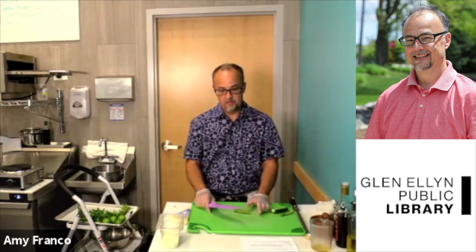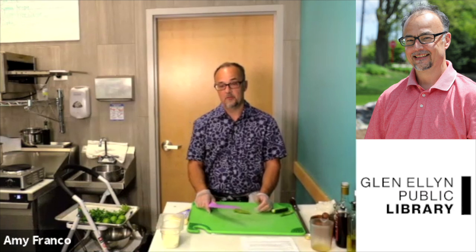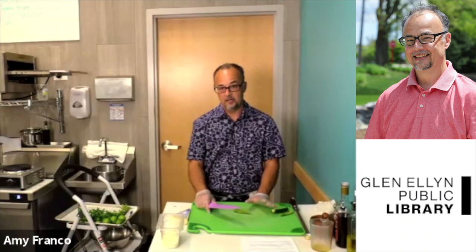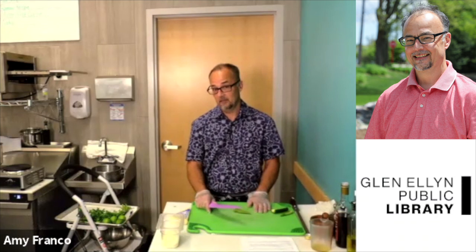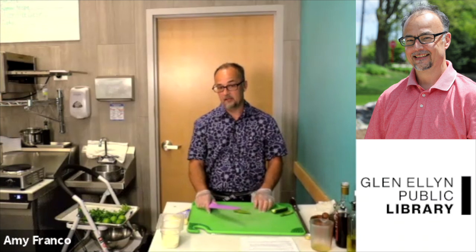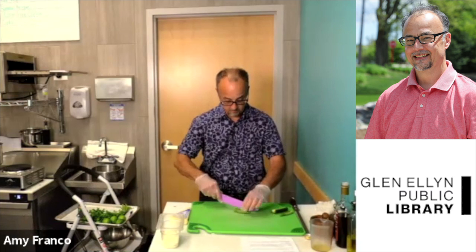This coming week the soup is going to be a summer chicken and vegetable soup. The quiche is going to be a summer vegetable quiche with yellow squash, red pepper, and green onion. The other quiche will be salmon and dill, which people have been asking for. Later in the week there's going to be a Greek quiche with Kalamata olives and feta cheese. The salad this week is going to be artichoke and arugula with sun-dried tomatoes, house-made Italian dressing, and a couple of vegetables. There's going to be a chocolate banana bread as well.